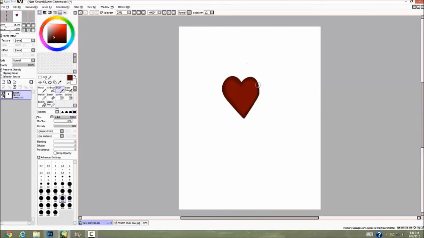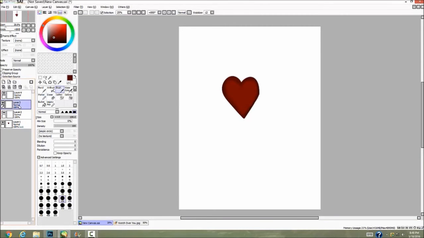I'm going to start a new layer, and on Paint Tool SAI it's called a clipping group. I'm going to go ahead and clip it, and basically what that does is clip it to the layer that's underneath it. If I start a new layer and then another one and I clip that, it's not going to clip to the bottom one here. It's going to clip to the one that's directly underneath it.